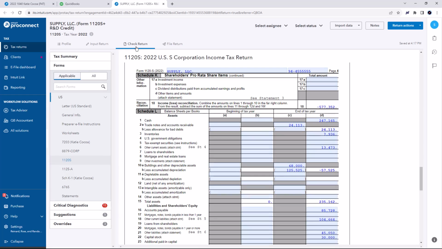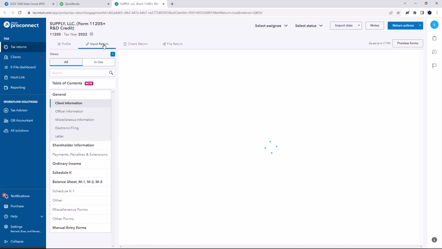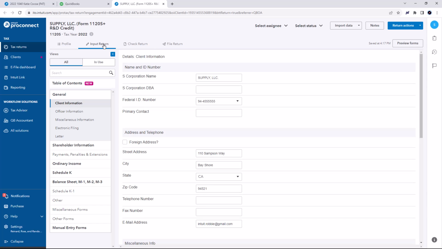After updating or creating a return, you can then utilize the Check Return tab to review the tax forms and can, of course, make any additional input within the return as well. By utilizing Prep for Taxes, you have significantly reduced the input required for your business clients or sole proprietors through some key automation. Another huge time saver.